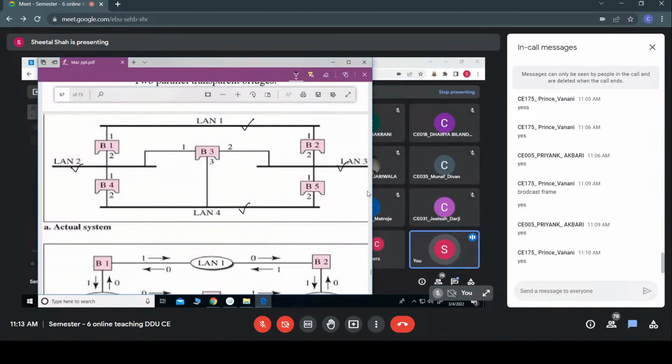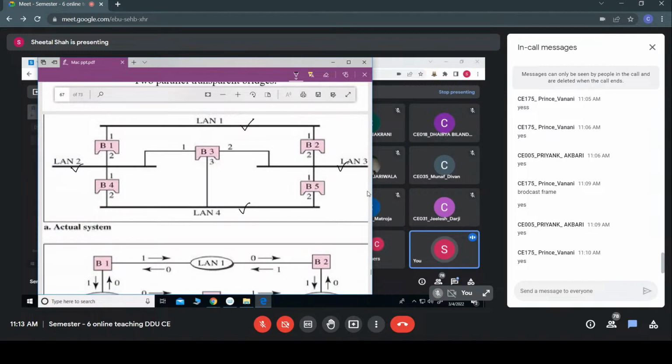Now how do we decide which of these bridges would become the root? Are you getting this? Since we want to construct a tree, there should be a root, isn't it?